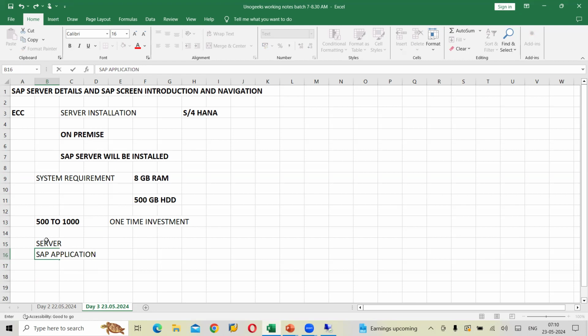As I said, of the 500 GB hard disk, the major portion, more than 350 GB of space, is occupied by the server, and the application will take only 100 MB. I'm just giving a rough idea.